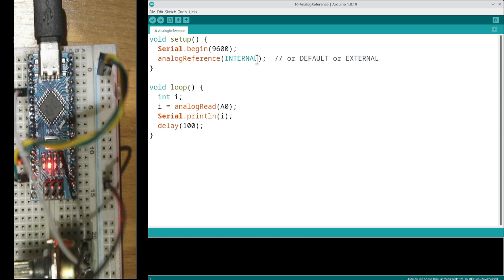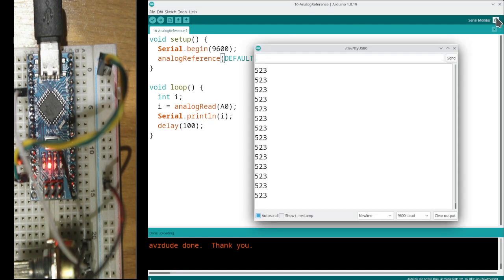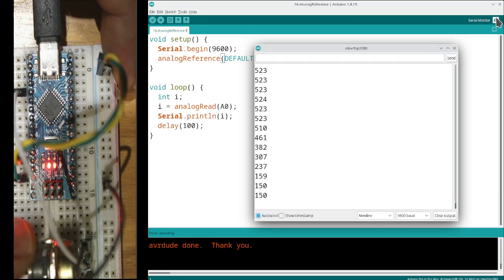Now if I make that default, okay, and I'm going to save that, and I'm going to look at my serial monitor, and I'm going to turn this down.